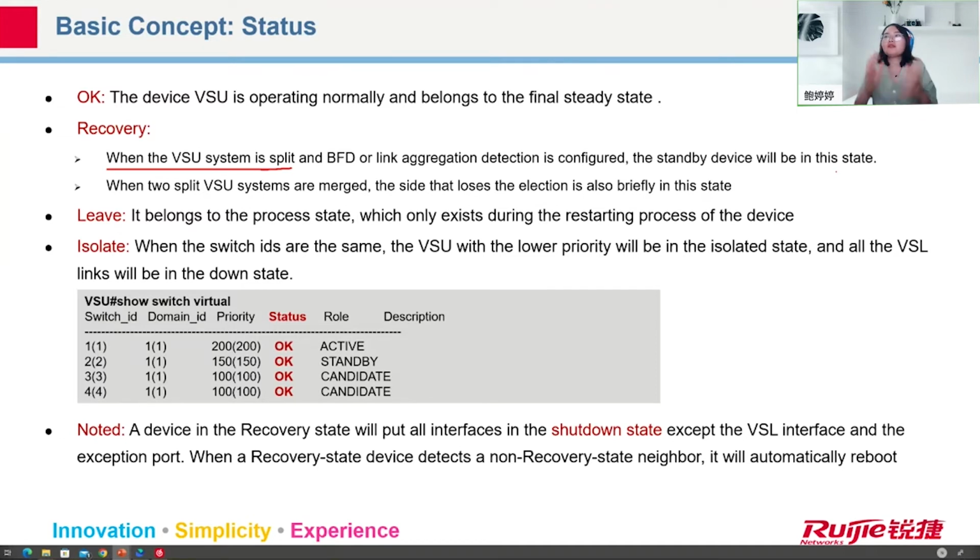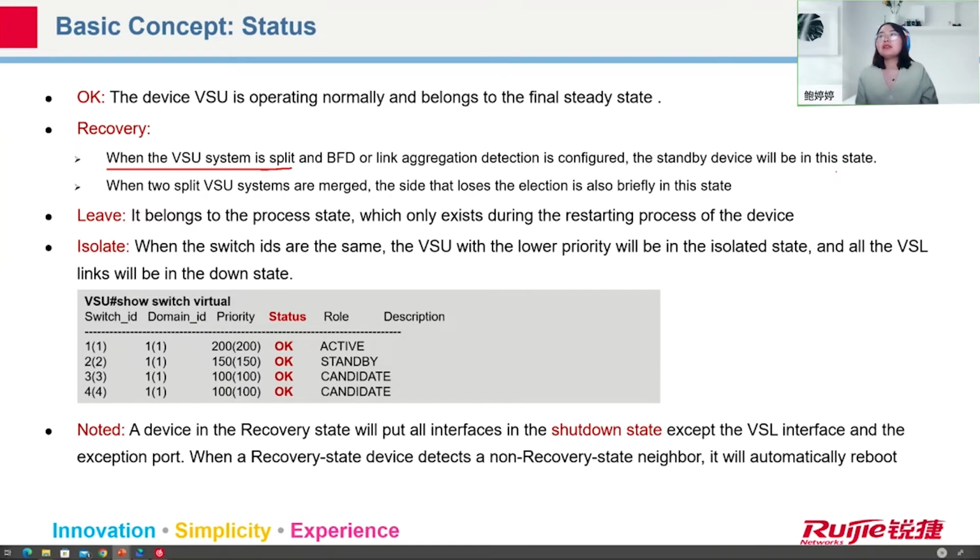For example, at first they belong to the same VSU, but later some link between the devices is broken, and the standby device's state will become recovery. In the recovery device, we cannot forward the traffic.